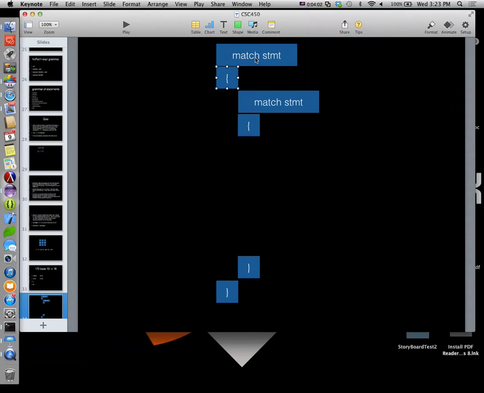Just go with that. Match statement, we're going to pop off the top of the stack, and we notice I have an opening curly brace. Because of that, I have to do two different things. I need to call match statement again to match more statements, 0 or more statements. And then I ultimately need to match a closing curly brace.